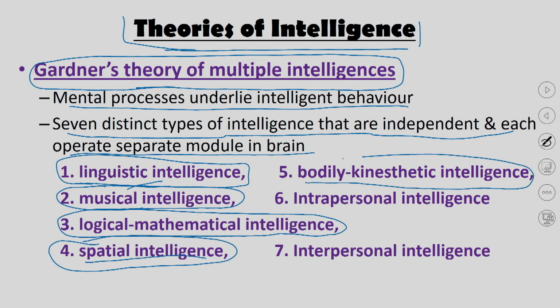Similarly, there is something called bodily and kinesthetic intelligence. This is the same thing where people are able to know what their body wants, or what kind of function can be done, or what kind of push you can give to the body.